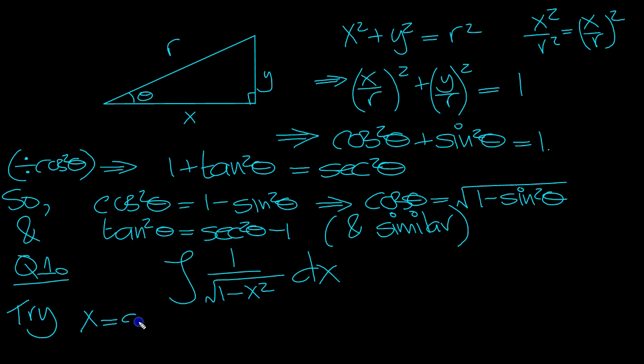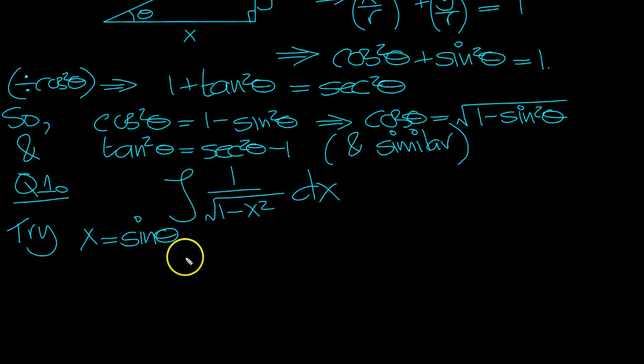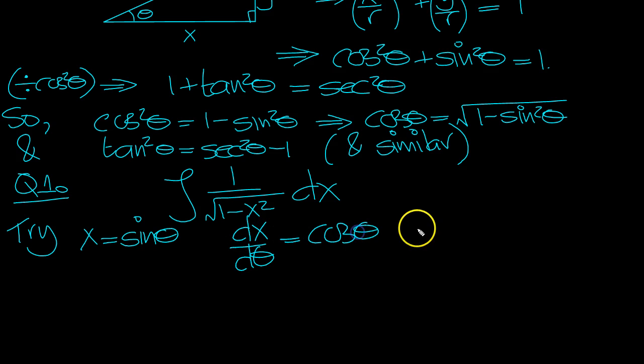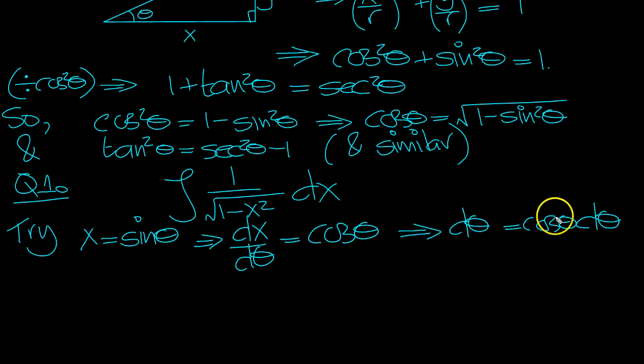x equals sine u. Okay, and then we'll have a 1 over square root 1 minus sine squared u, won't we? Or sine theta. Let's use the symbol theta then, because it looks easier on the eye. So the nice thing is when you do dx d theta, differentiate sine, you get cos. So the dx then is equal to cos theta d theta when you split that up, so to speak. So you can replace dx by cos theta d theta.